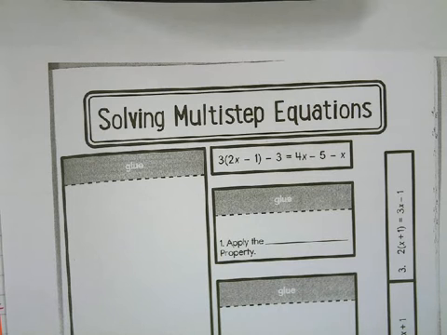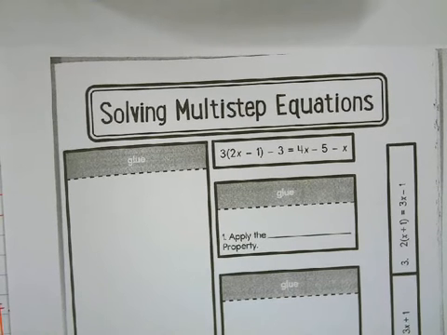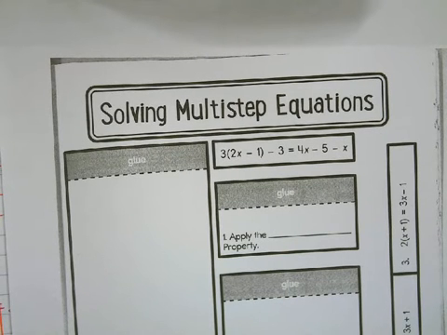Good morning. You should all have your solving multi-step equations notes. You should all have a bucket of community supplies to share. So the first thing I want you to do is cut out the title of solving multi-step equations. When you have that cut out, you are gluing it into the next open page of your notes, which should be 29. Gluing it at the top of the page.